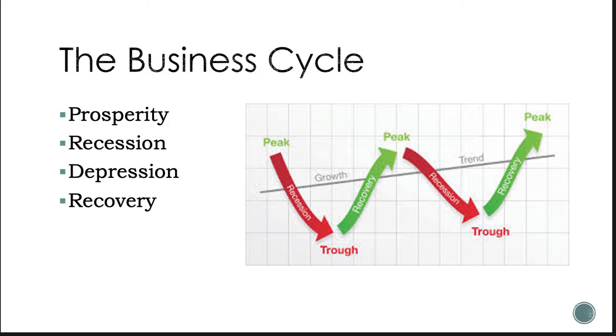And with these factors, unemployment starts to fall because we need people working. We need to increase production. And then eventually we'll hit that peak, we'll hit the recession, we'll hit the trough. We'll keep moving through this business cycle. And like I said, this is inevitable in history, but the impact, how far we fall into the depression, how bad that depression gets, those are factors that change, but the cycle remains the same.